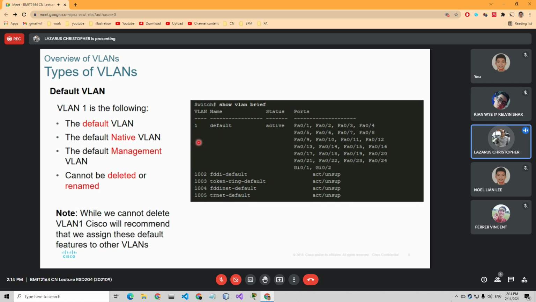So we might have virtual LAN 10, 20, 30. All you need to do is to configure the port, which ports belong to which VLAN. And that means that particular port is connected to which host, and that host will belong to that VLAN.